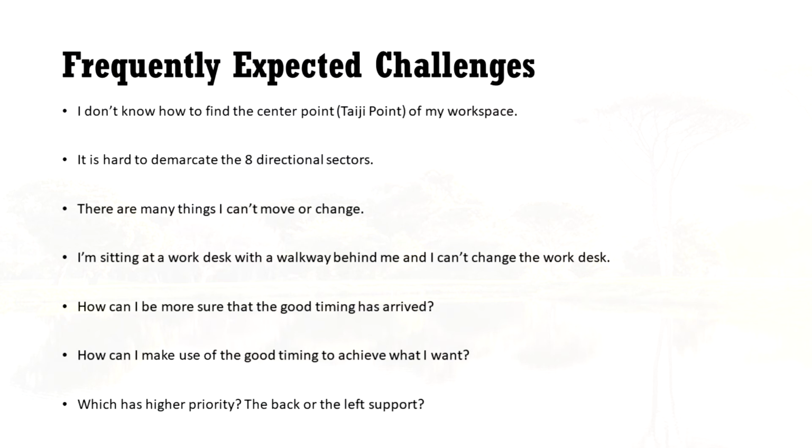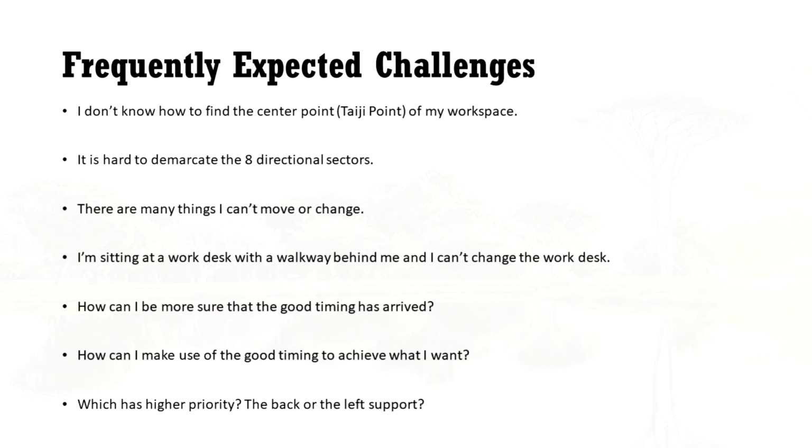and ask your friend to use the sticker labels to help you mark out the boundary of each directional sector. Once you have done that, you can remove the compass, and even without it, anytime you look at the stickers, you know where the boundaries are. It's that easy. With the laser pointer and the sticker label, it's easy to mark out the 8 directional sectors. So try it.